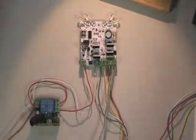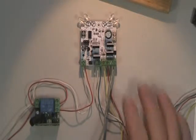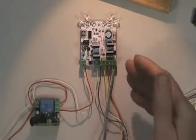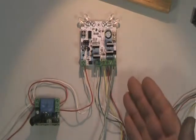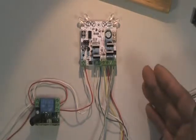Now I'm going to go ahead and turn the power on. This Track and Park hasn't been turned on before — this is just like it would be when you receive it. When you first start up it's automatically going to do the park configuration procedure, so we're going to watch that and let that happen.